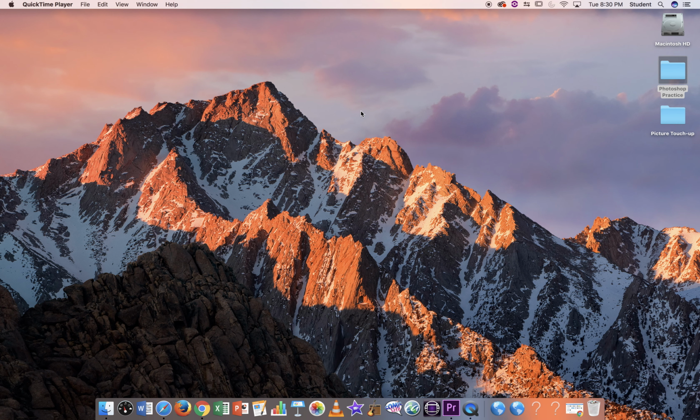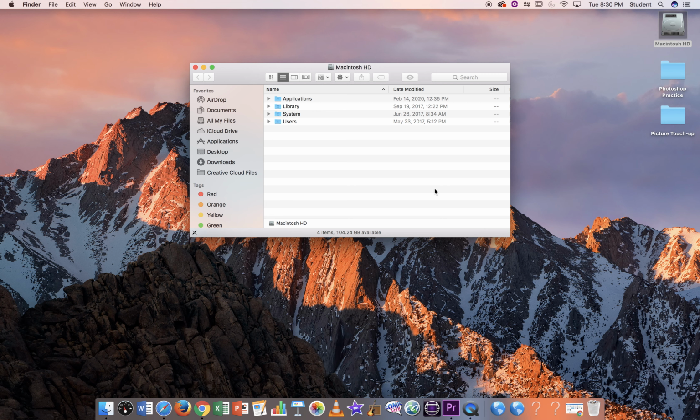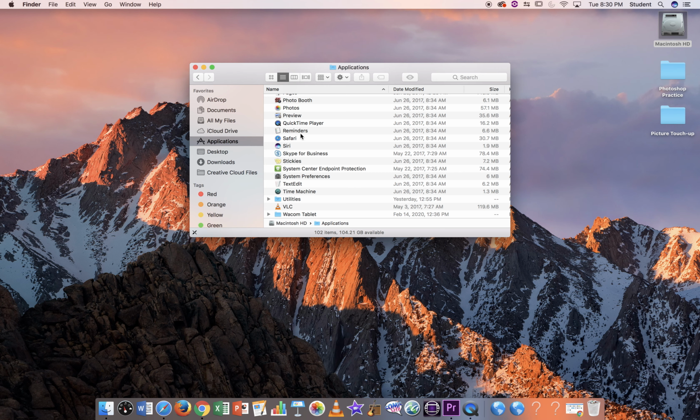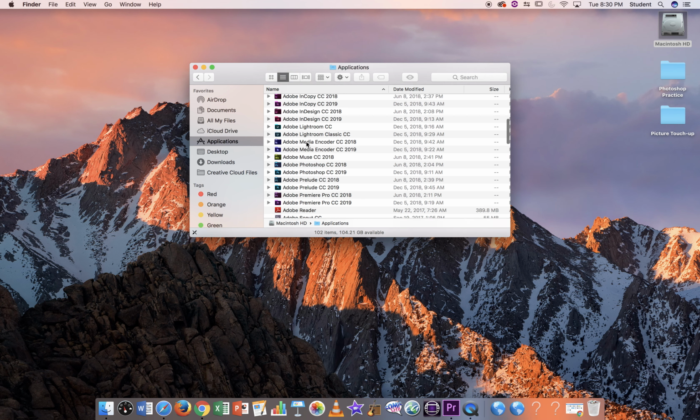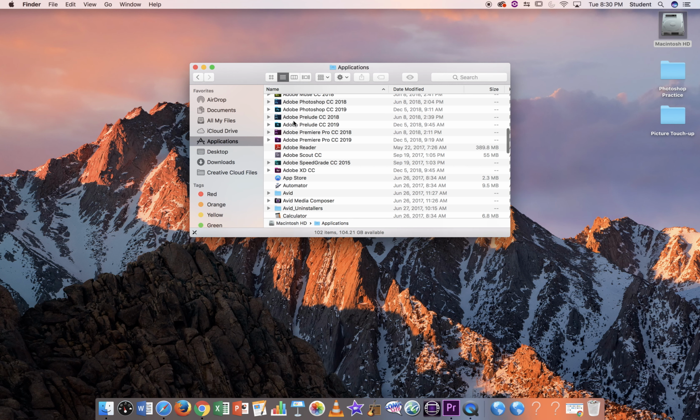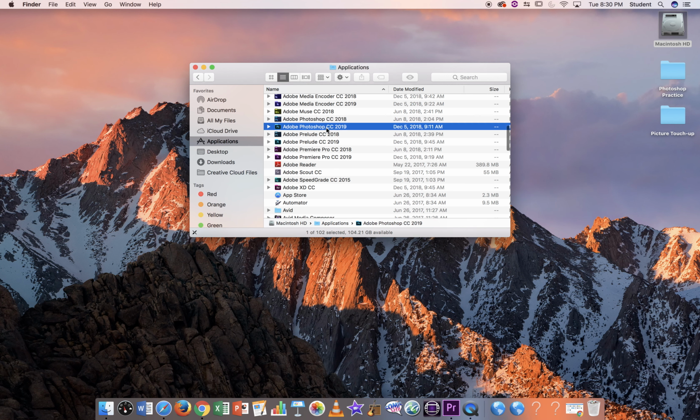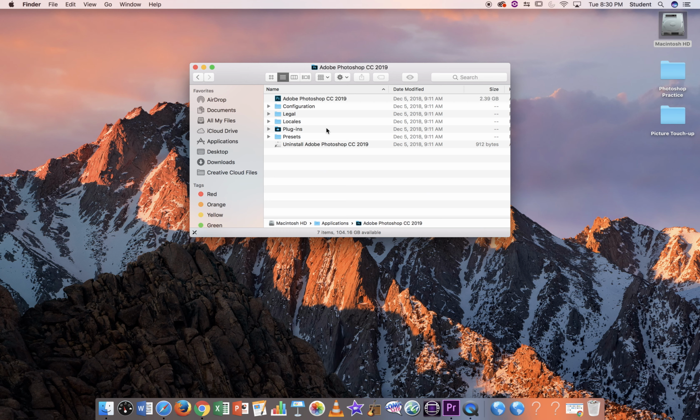First of all, if you've never launched Photoshop before, this is how we're going to do it. I'm on a Mac, so it might be a little different if you're on a PC, but generally you're going to go to your applications folder. Hopefully by now you've installed Photoshop on your system, and you can navigate to your applications folder and find Photoshop. It's right there. The one I'm using is 2019. 2020 might be the one you're using, or even 2021 is about to come out pretty soon.